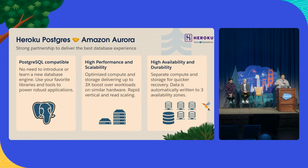We're also doing something to bring our data services to match what Ethan's runtime team did last year, bringing 3 availability zone durability. This means if AWS has a fault, if something catches fire, whatever disaster happens, your data is stored in 3 different availability zones, which means we can just boot up a new compute layer and attach it to your data and get your database back online with a very fast time to recovery. And data loss becomes effectively impossible.